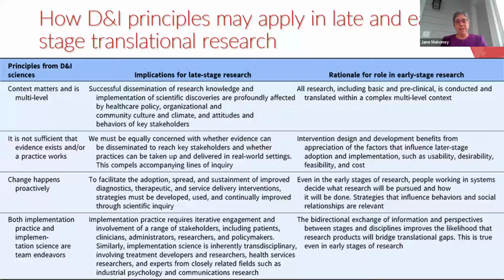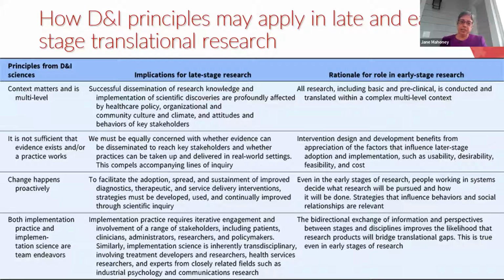So if we think about how D&I principles can apply in late and early stage translational research, this is one of the tables from the publication. These principles have implications for both late stage research, which is where D&I has been seen as its primary home, but also have a rationale for their role in early stage research. And I won't go through all of these in great detail, but let's just take the first one. Context matters and is multi-level.